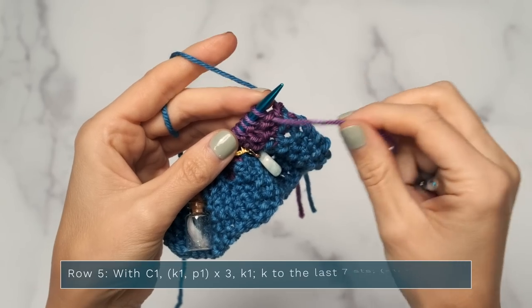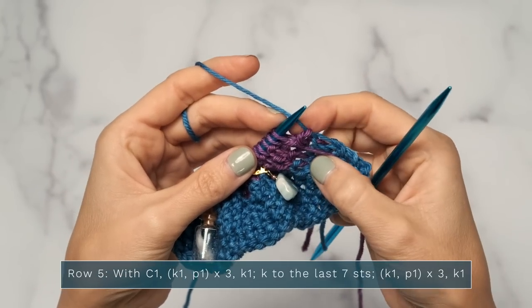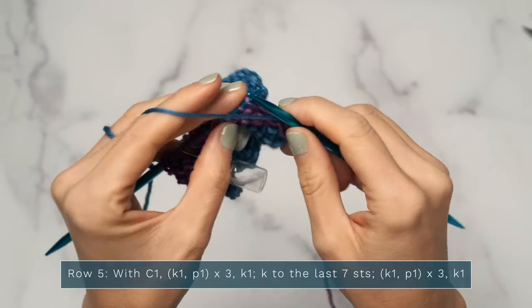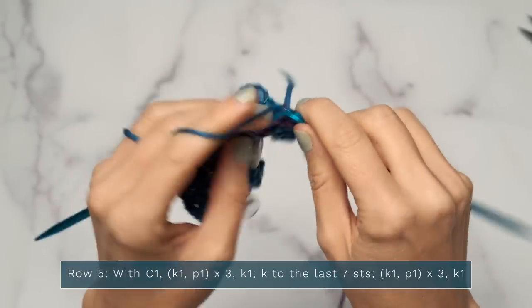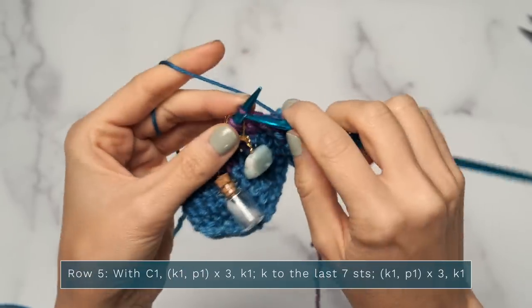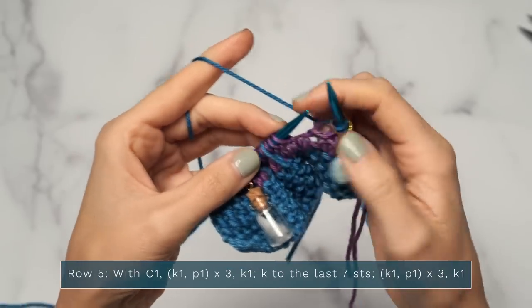Row 5, we're gonna drop that color and go ahead and pick up color number 1 again. And we're gonna work our seed stitch border the same way that we have been, with a knit, a purl, a knit, a purl, knit, purl, and knit. Go ahead and slip your stitch marker if you're using those.